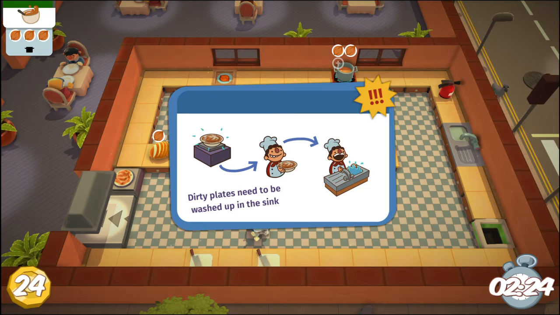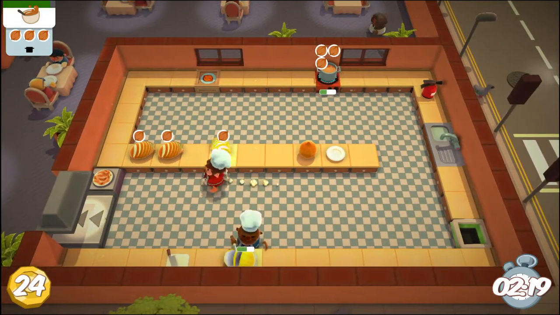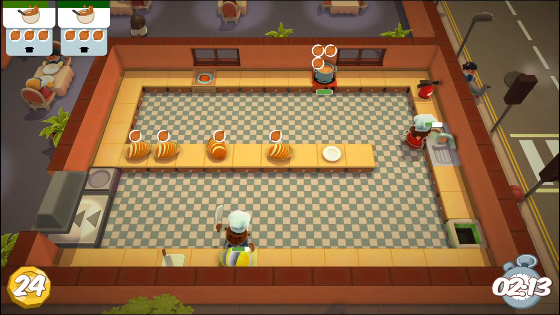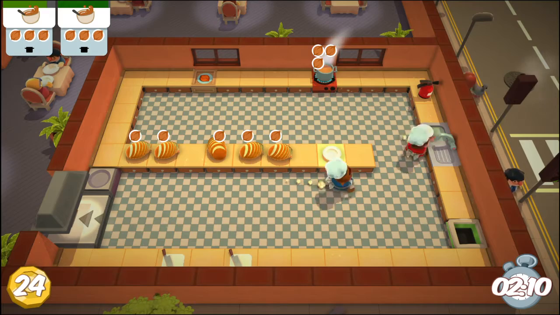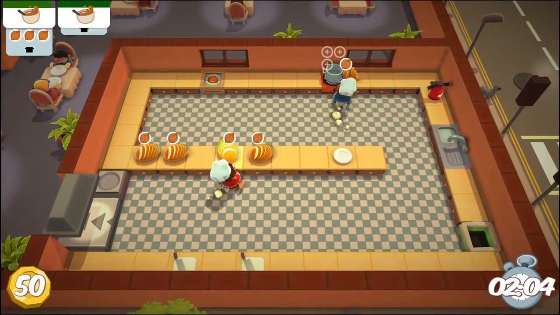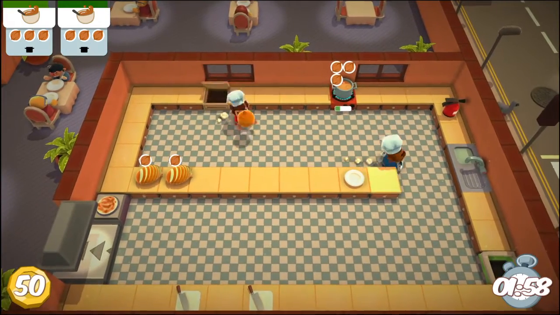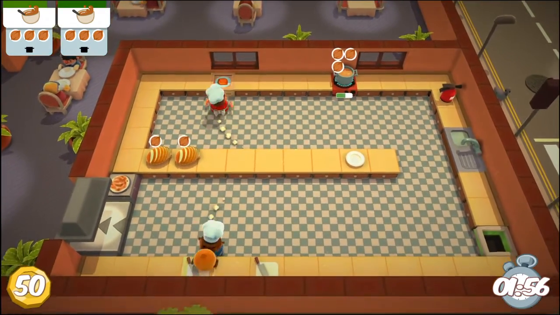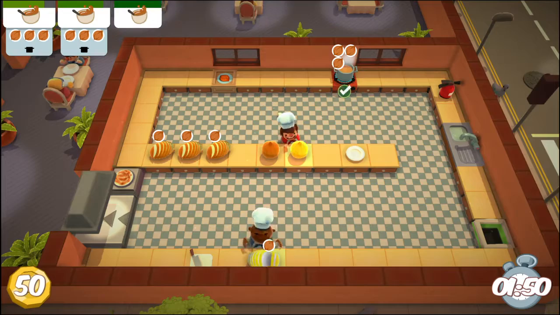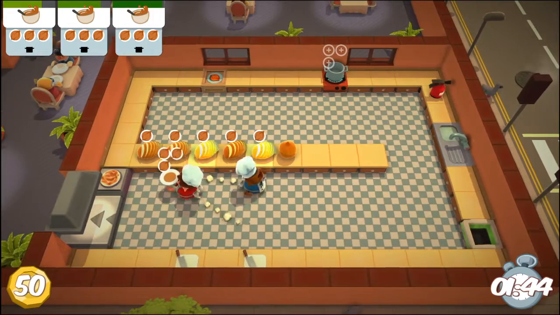Dirty plates need to be washed up. So basically. Oh, I see. Oh, I'm not doing it. How many points do we have? Oh, 50. Yeah. This is weird.